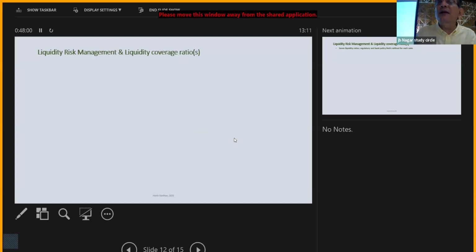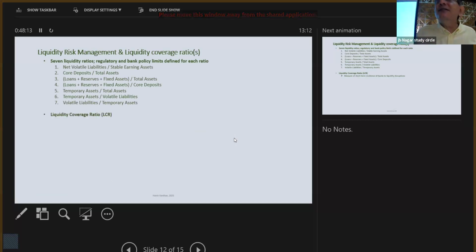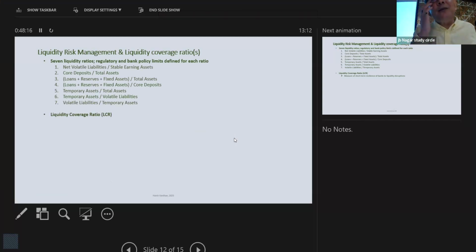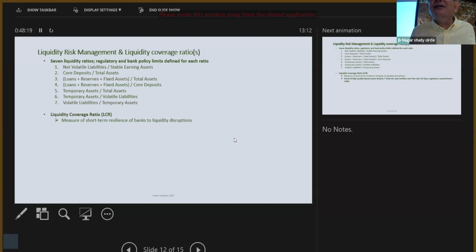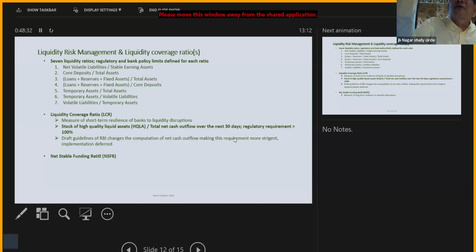And for liquidity, how does it manage? There are 7 liquidity ratios that RBI prescribes. I will not go into them. This is what every bank has to monitor. In my bank, I get another 4 ratios in addition to these 7 monitored. There is this famous liquidity coverage ratio, a single ratio that RBI focuses a lot on, which looks at the liquidity condition of a bank. And there's something called net stable funding ratio, which is a measure of how much stable funding there is in a bank or institution. What funding is unstable, which can go away in a week's time or a month's time. You have to have a minimum level of net stable funding. So you have to track these things very carefully in a bank.